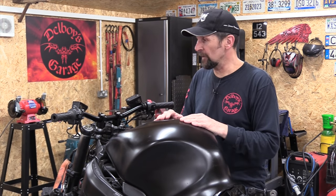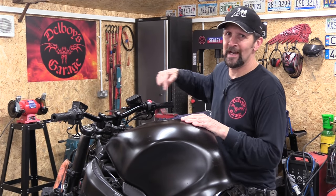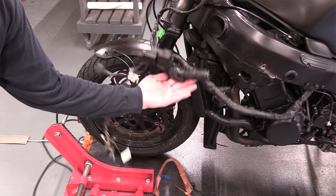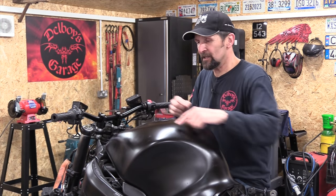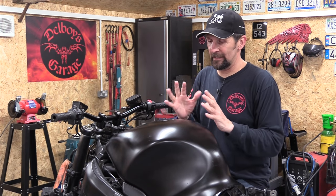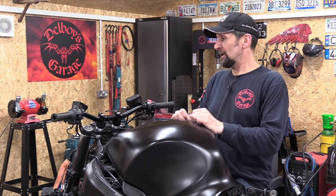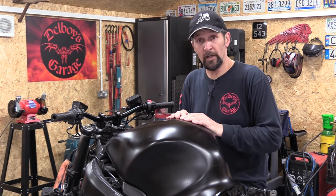Now, in the next one, I've got to lose all the wiring, all the original wiring harness that goes around the epic, massive fairing that's here. All of that's hanging down the front at the moment, like Nana's knickers. I've got to get it all tidied up and stowed under the tank neatly so it's nice and safe and it doesn't bear against anything or kink or stretch or anything like that. So that's a little bit of a task, and I'll do that next time. Then after that, I'll maybe stick some lights on it and decide whether I want clocks on it or not, or lights or not. We shall see.